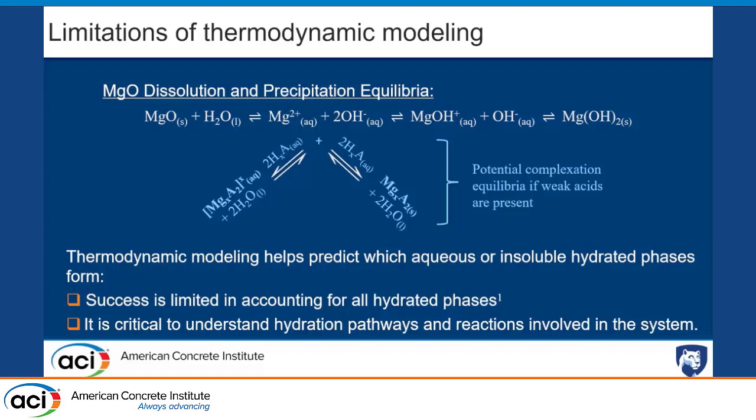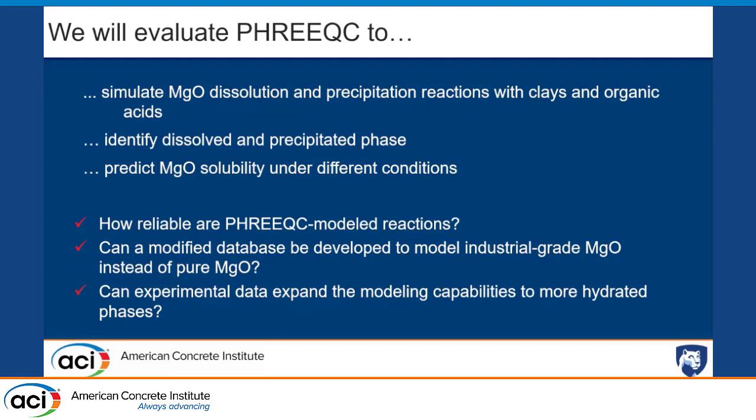Right? So, it is critical to understand that the hydration pathways need to be identified. Okay? So we need to know what the hydration pathways are for this system. And that's particularly because we are using FRIXY. Okay, so if you don't know, FRIXY is a geochemical simulation code, and we need to tell it what those reactions are that need to be solved to create this equilibrium model result, right?